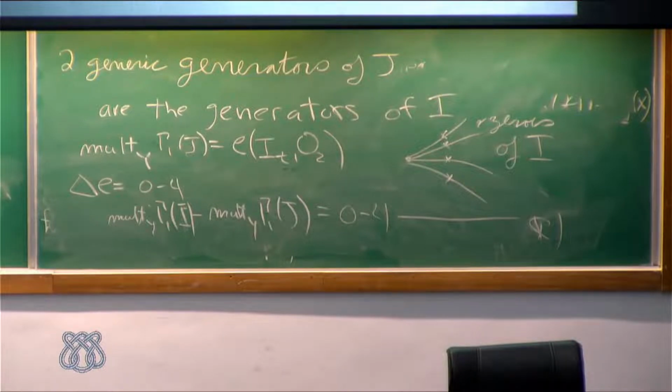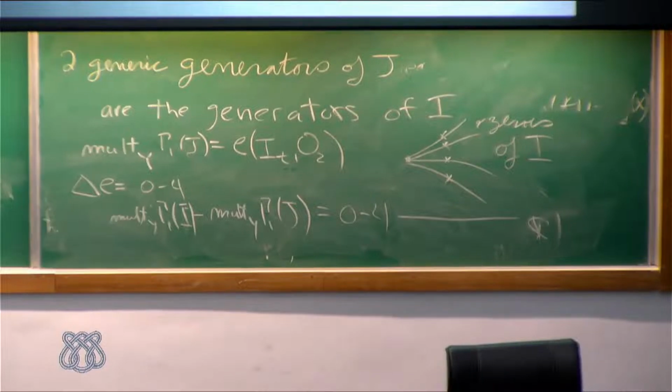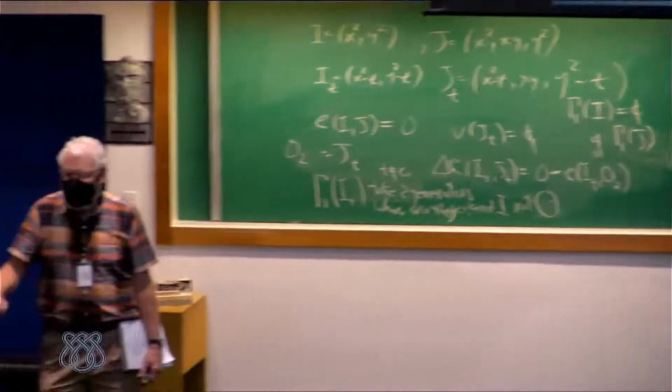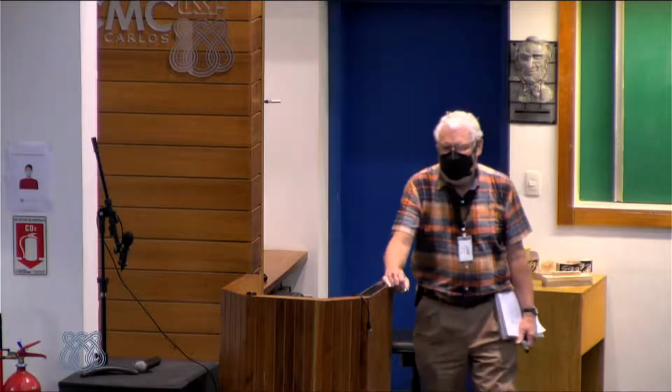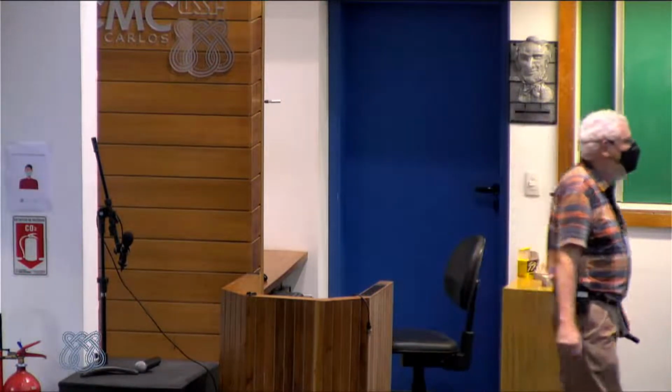And in this case, because for t non-zero, the ideal j is the whole ring O2, we have everything in the multiplicity. That's right. If j was deformed less violently, let's say, then maybe some points would be taken up by j. We have to take some points away then. Okay, thank you.